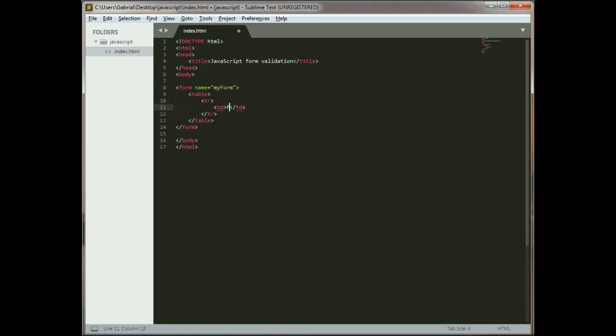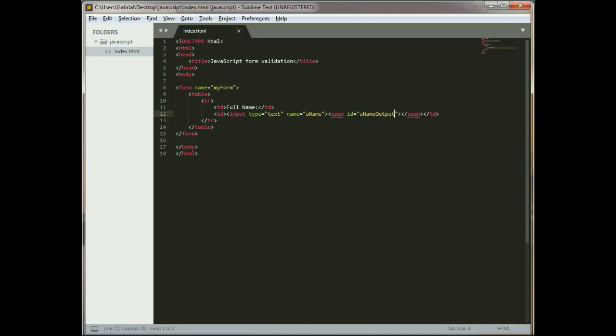and here will be the full name. And then our input field, it's going to be text, and the name is going to be uname. I'm using camel case, but you can choose whatever you like. So here I'm going to specify a span tag where my error messages will be displayed. I'm going to specify an ID. I'm going to say unameOutput. So this is going to store the output, what the error message is going to be displayed to the users.